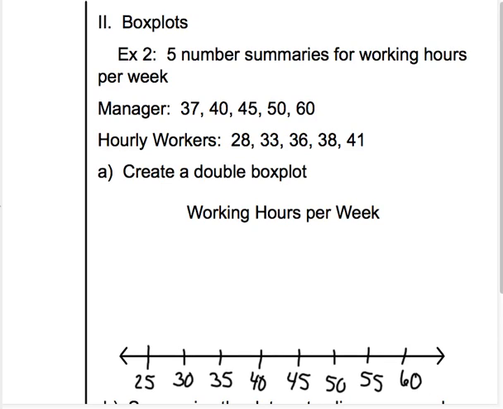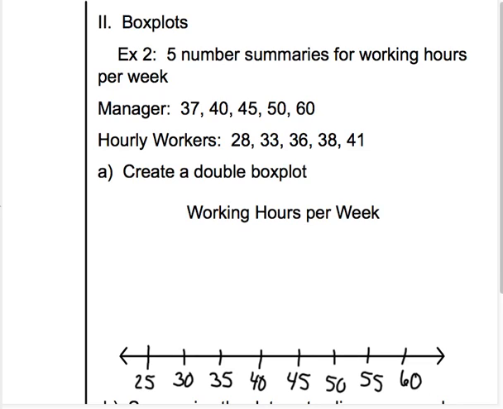Now we're going to take a look at creating a box plot, also known as a box and whisker plot. What you need to create a box plot is the 5-number summary. Since we already looked at finding the 5-number summary, for this example I'm giving it to you so that we can focus on how to put that in the display.